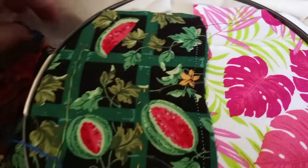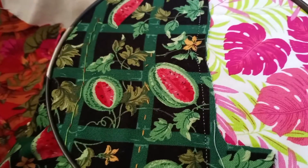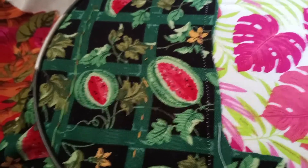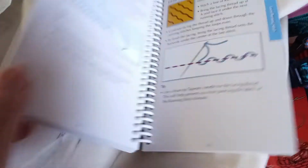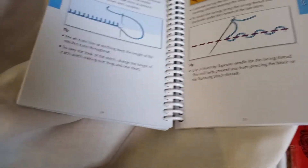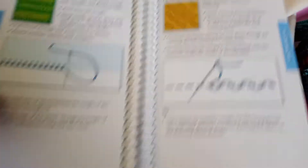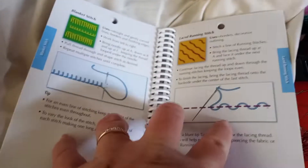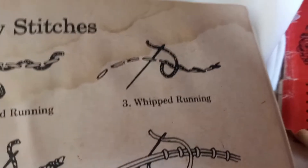Let me get this started on the new stitch and find where I did it with my needle — there it is. Today I am showing you the whipped running stitch. It's similar to the lace running stitch that I showed you last week. And it is not in this embroidery book that I had picked up to learn all the different stitches. I showed you the ones that I knew for sure, and the rest of these I am learning along with you. The lace running stitch and the running stitch are in this book, but there are a whole lot of other stitches that are not in that book — and we are going to do the whipped running.